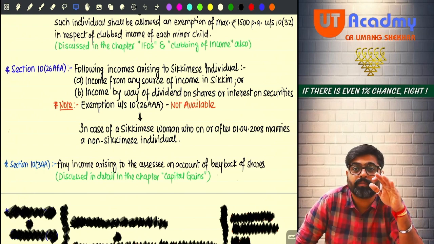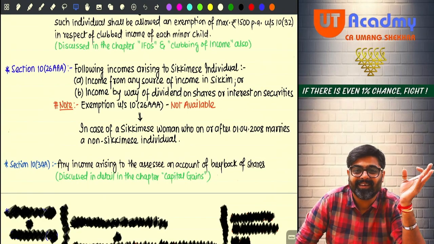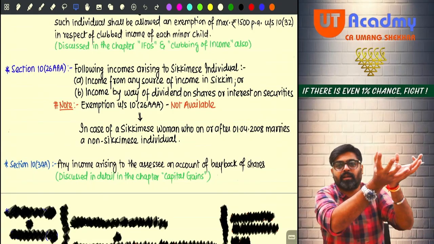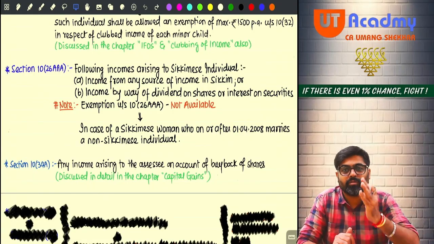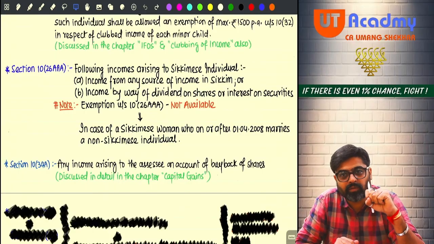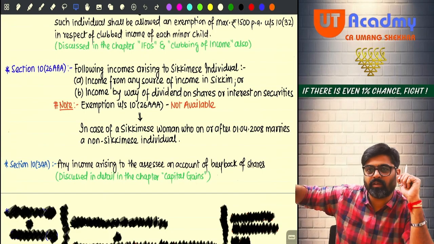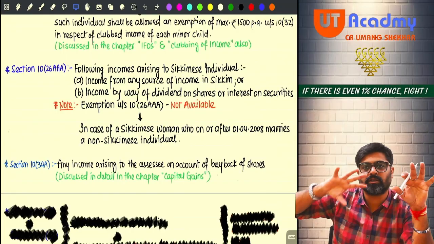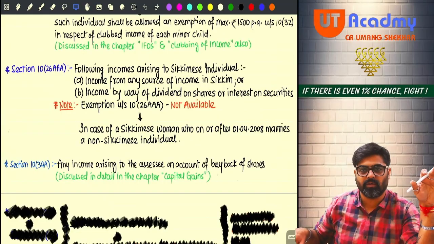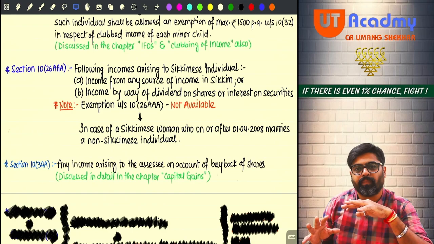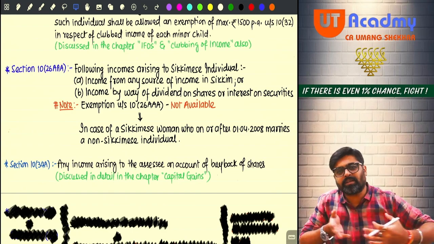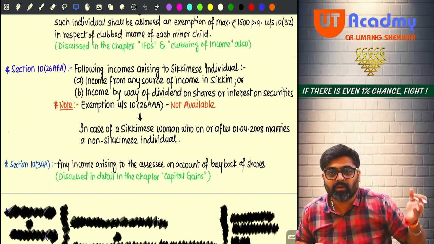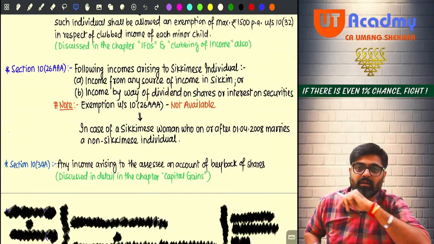So the government wants to promote the people of Sikkim to create sources of income in the state. Because this was the state which was taking the revenue from the government. See, whenever the central government is earning income, out of that income the central government distributes money to all the states. So now, the money is going to come from the states only. People of the state earn income, so they are going to pay income tax to the central government.